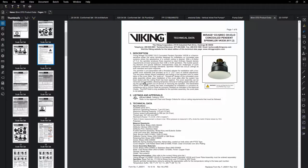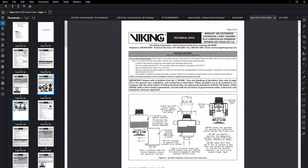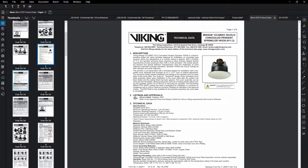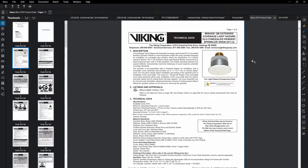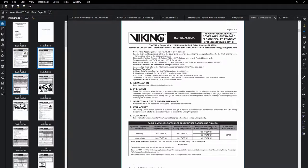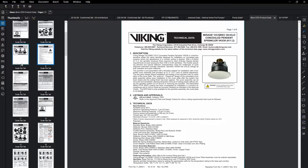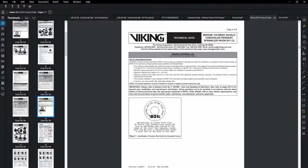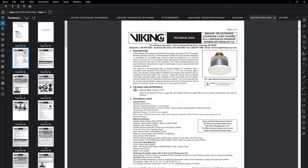So without knowing this beforehand, you can run into a lot of problems, because if the salesperson just said, hey, we're doing extended coverage on this, and as a designer you didn't confirm whether or not you were going concealed, recessed, or semi-recessed, what your finishes are going to be, then you're already off on the wrong foot. And I hear more often than not that the product data brochures tend to come after design has already started, and it should really come at the very beginning.